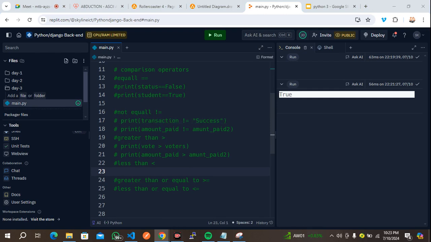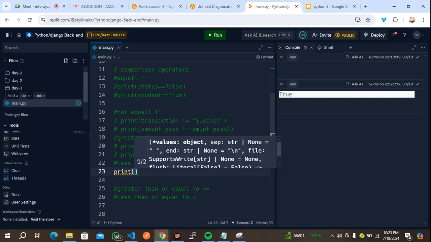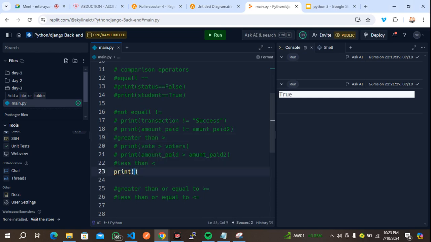So we can print, then in this printing you can check vote is lesser than voters, right? Which will return false for us. So that's why I'm having this false.